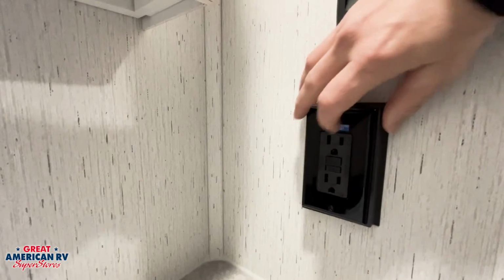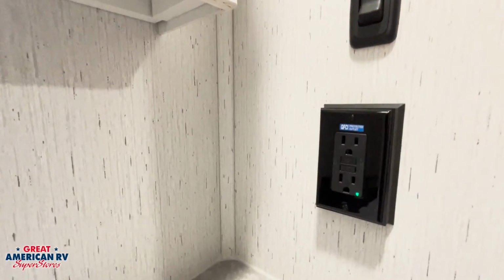That test button, if we push it, it will trip it. This works just like a 110 breaker. When we hit that test button, it trips it out and it cuts off power to all these outlets that are GFCI controlled. After we hit that test button, we can hit the reset button and it resets and sends power back to all those systems.